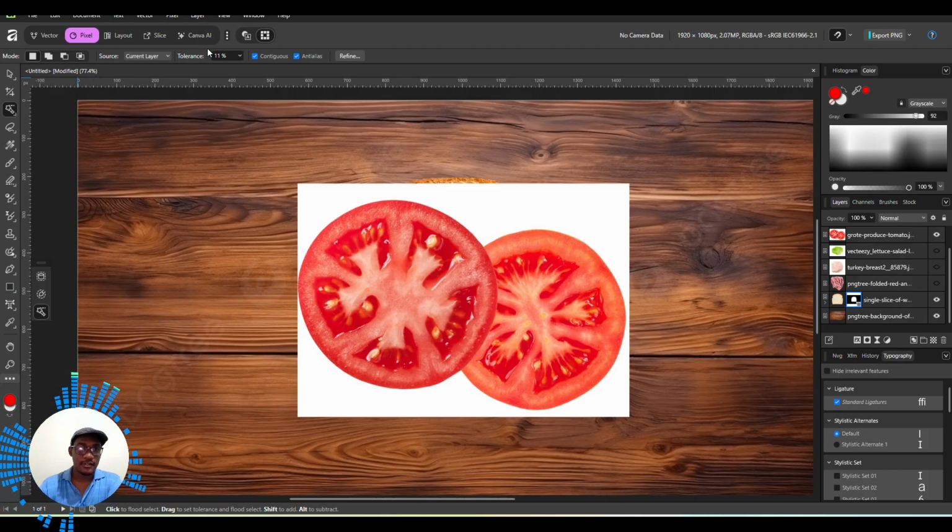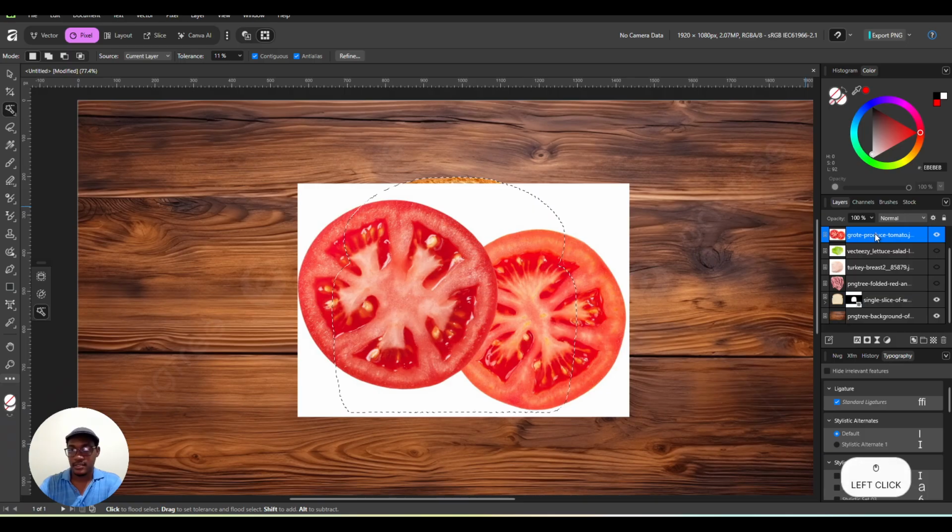And that color is going to be based on your tolerance. Now, the higher your tolerance level is, the more range you have for the color that you select. So for example, if I select the white area like so, and mind you, I'm still on the bread layer, so let me just go back to tomato layer. Click on the white, you'll see the selection goes around white. And that's good. If my tolerance was higher, it will probably go past what is necessary.